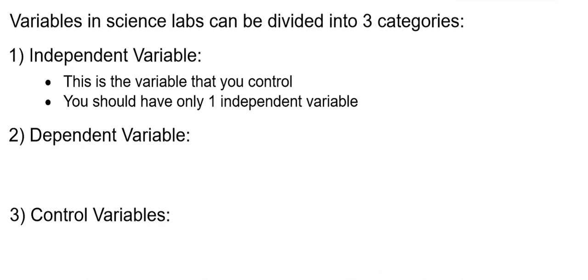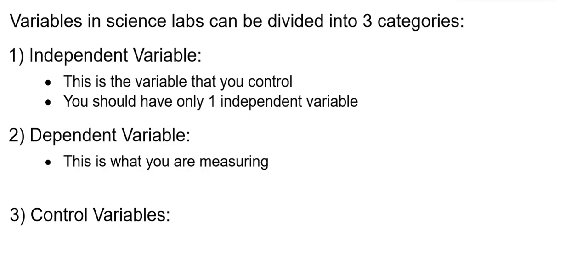And when we're doing the independent variable, we should only really ever have one independent variable. If we run with the idea of choosing different volumes of water, well, that would be fine, but we also then wouldn't want to choose different styles of pots to boil the water in. That would be changing two variables, and so it would no longer be a fair test of the independent variable.